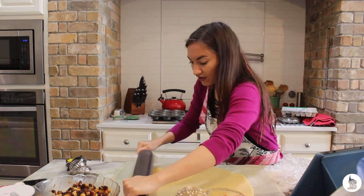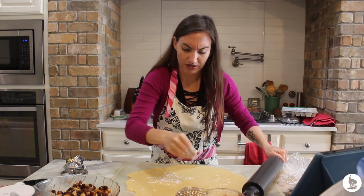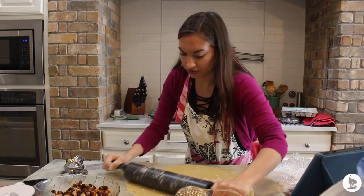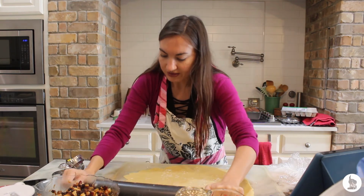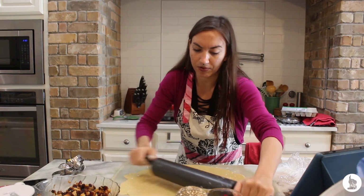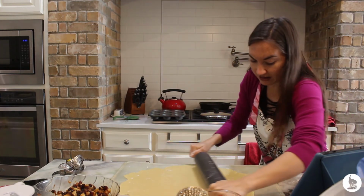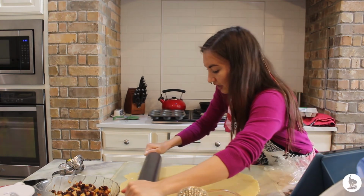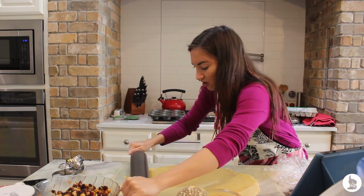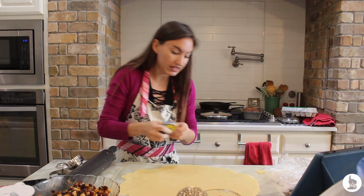Like, what if it doesn't work out? What if somebody at work finds out and work doesn't like that I have another job and then I lose my job because of it, or whatever kind of things your brain gets into. What if it takes up too much of my time and then I have to give it up? Or what if it does really, really well and then I have to choose between that and my job? Or what if somebody in my family finds out and makes fun of me for it? All these what ifs, guys, will keep you from ever getting started. Or you might get started, but then another what if pops up and you're like, well, I should probably give that some energy. It's awful.